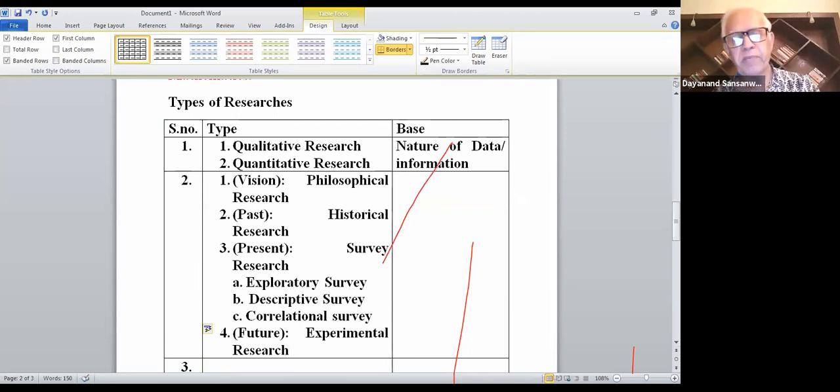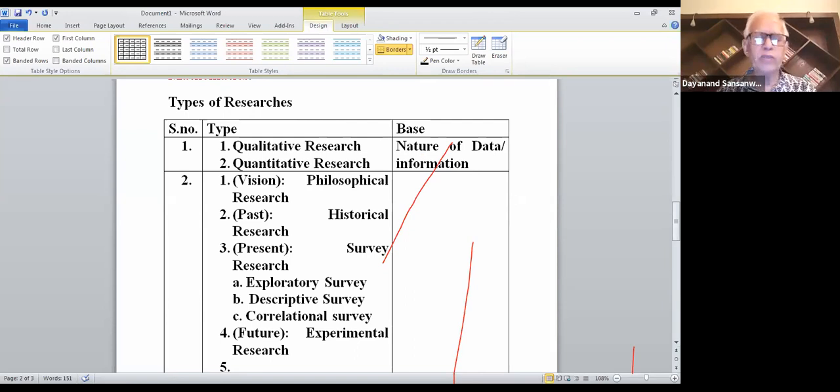Now, during the COVID period, different pharmaceutical companies were doing experiments, trying to find a vaccine for COVID-19. So the experiments are being done. And once they find that the vaccine they have got is effective, only then will they put it in the market for general use. So the experimental research findings will be used by the people only after it has been done. So it is to be used only in the future.